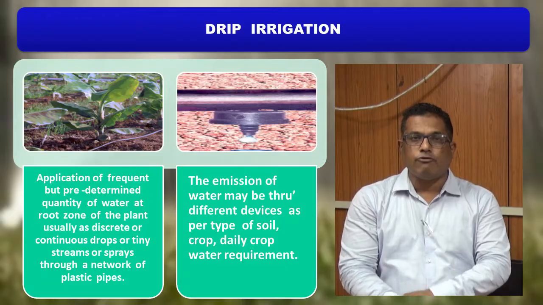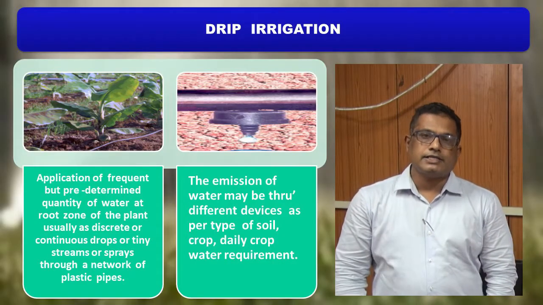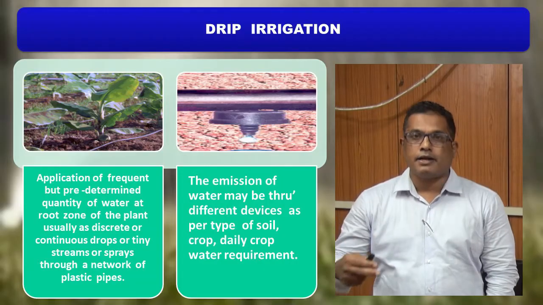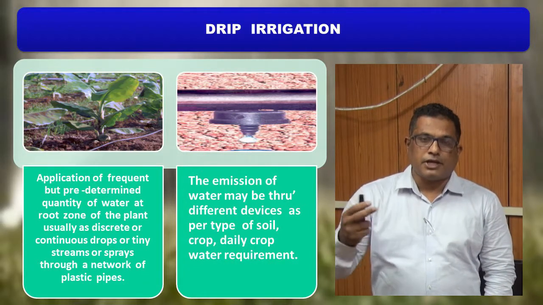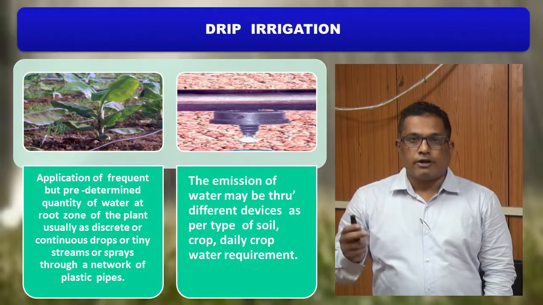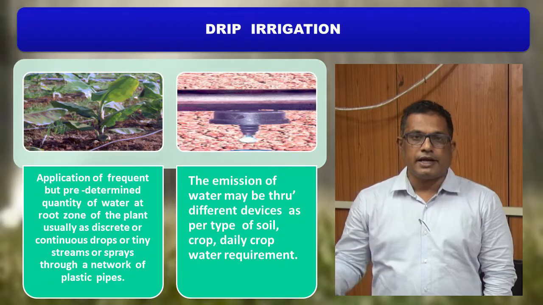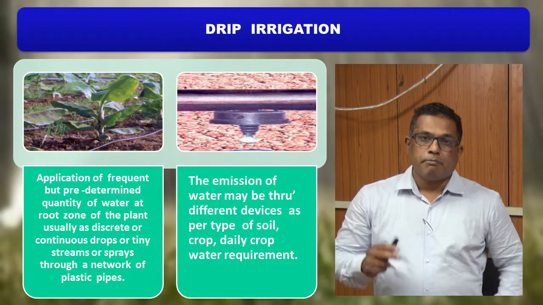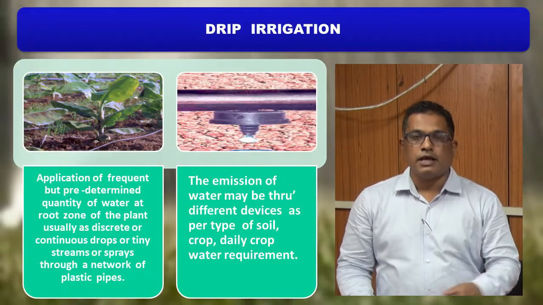Drip Irrigation System is a system of irrigation in which water is applied directly to the root zone at a predetermined rate, at a predetermined time, and at a predetermined growth stage. This is made possible through a network of different sizes of pipes laid across the field. Wherever there is a plant, laterals are laid, and in laterals there are emitters of different capacity. According to the crop water requirement and season, water is applied at a measured quantity to the right place — right amount of water, at right time, at right place.